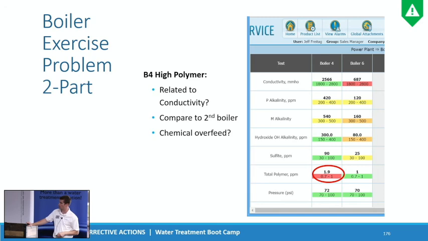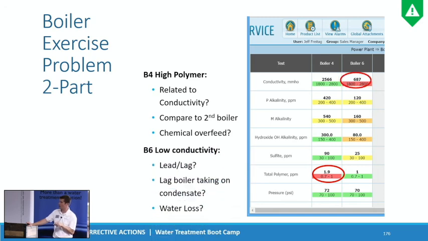All right, so that's kind of what we talked about. And then again, you want to know, is it water loss? So that would be one of the things that I would check, right? Why is that boiler so low? Are we losing water uncontrolled? Now, we're not, right? I'm telling you that because they have boilers that rotate, that boiler is not running at all. And so it's just going to always be low. And then the next week when that one becomes a lead and this one becomes a lag, you're going to see them flip-flop.